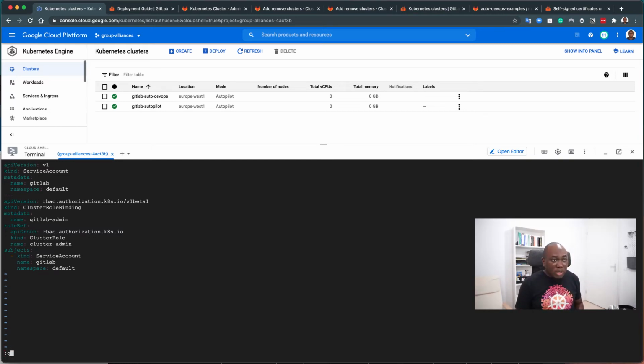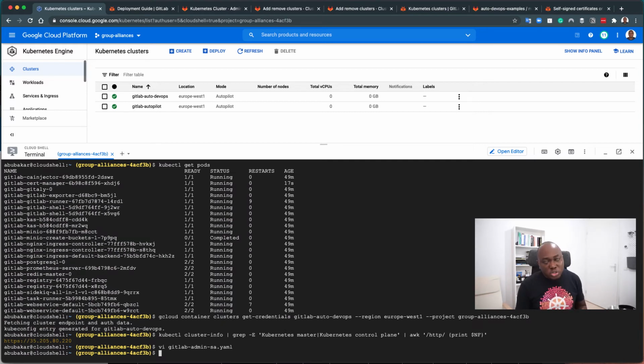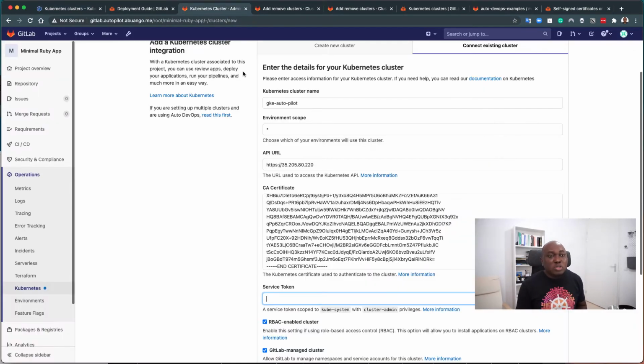Once you apply this, you can then retrieve the token of the user. I've already retrieved mine, so it will be easier and faster for us to proceed. Let me provide the token. If you want more information on how you can retrieve all of this, you can find it in our documentation.